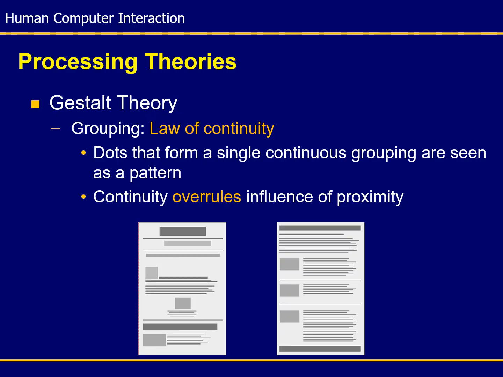Now, continuity is extremely important in interface design. As I mentioned, it overrules proximity. Why is it so important? I want you to look at these 2 images at the bottom and tell me which one is better to look at, or more accurately, to perceive. It's not about the content, obviously, because there are no letters here. It's just a sketch of something.